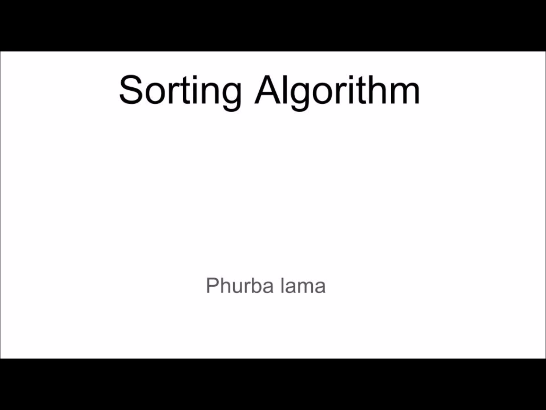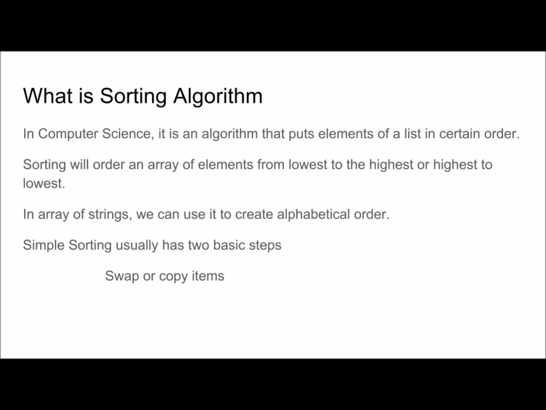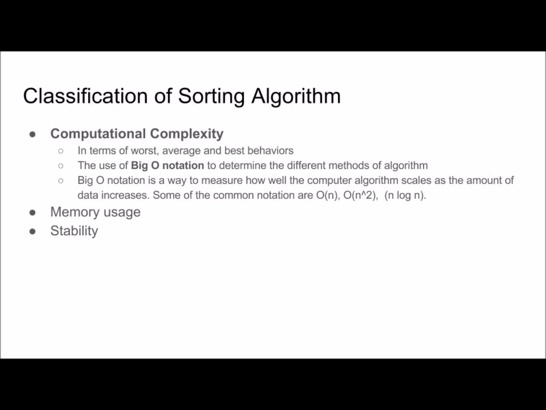Hello, my name is Purbalama and I'll be researching my project on sorting algorithms. What is a sorting algorithm? It is an algorithm to put elements in a certain order. For example, we can sort an array of elements in descending or ascending order, or we can sort an array of strings to create alphabetical order.